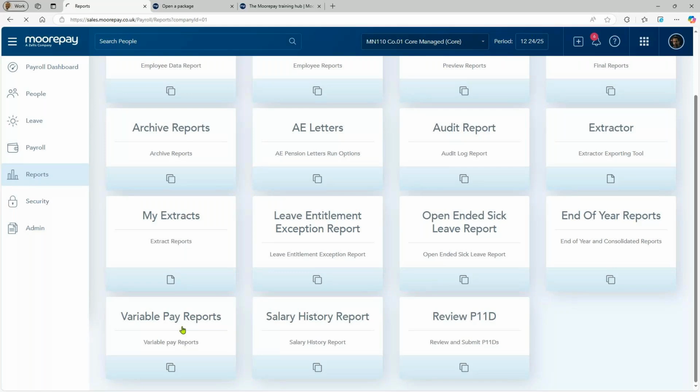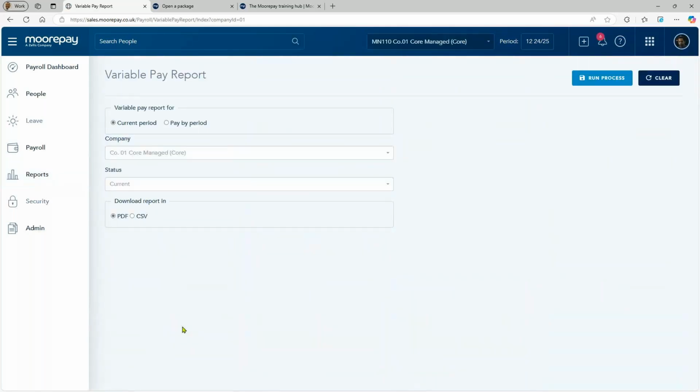The important thing for our managed customers is that if you want the figures for the current period, make sure you run this before your lockdown. For those of our customers who run payroll for yourself, make sure you do this before you process payroll. So yes, it's possible for you to get the figures out.